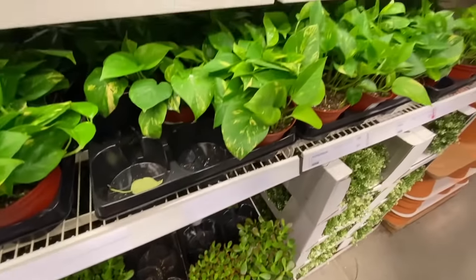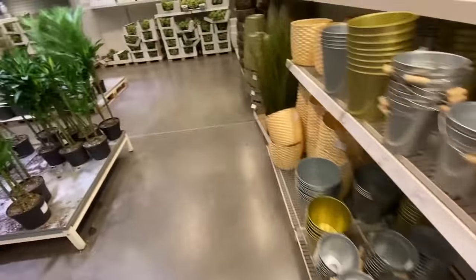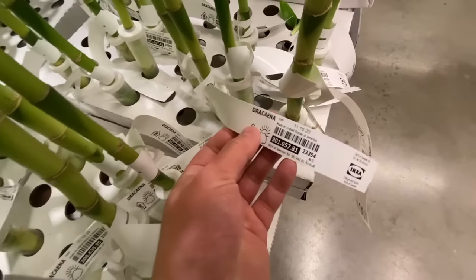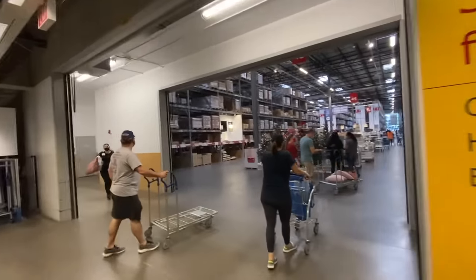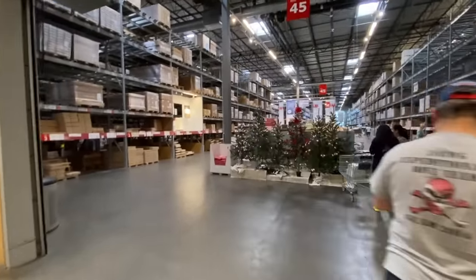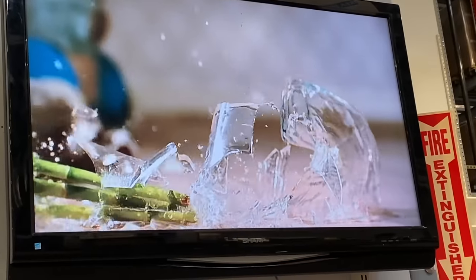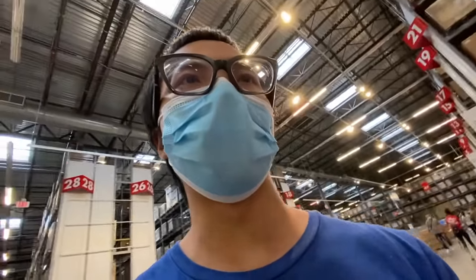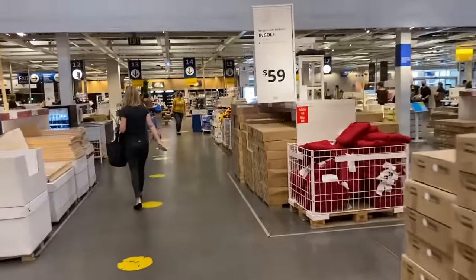Welcome to the jungle. Can't believe IKEA sells live plants too, and they all probably have dumb names that ignore their perfectly good scientific plant names. A delicacy — and it has a weird name. It's bamboo. No, because I'm not a degenerate. And I think that's pretty much it. We're in the back room now. I think I'm lost. I was gonna buy furniture, but now I don't wanna since my future child is in danger.